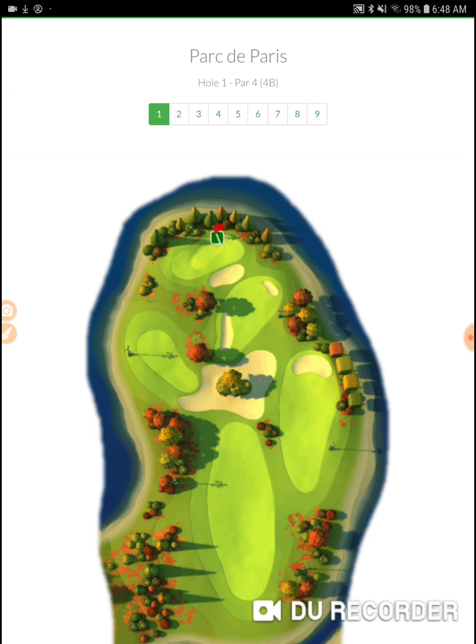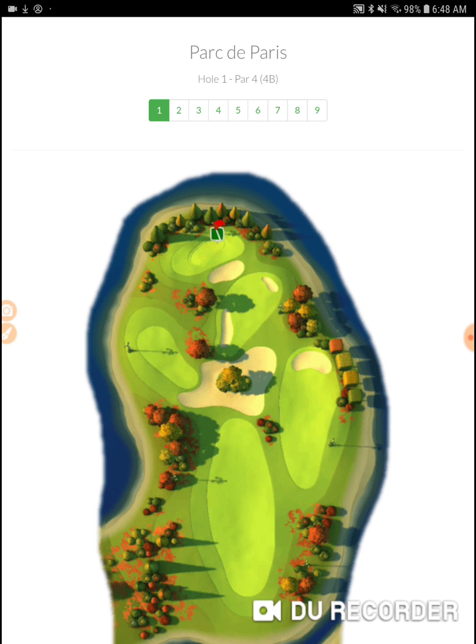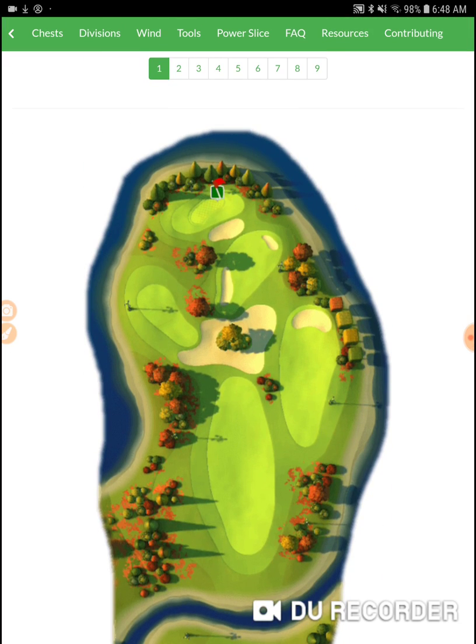All right, we're on the Parc de Paris holes for the City of Lights, or the City of Light tournament. So we're going to play them just straight up 1 through 9, just like they are in the regular course. All right, hole number 1.